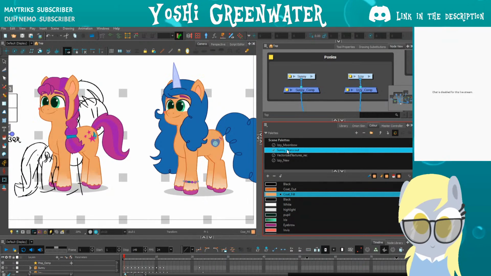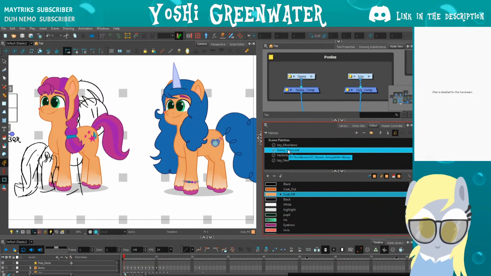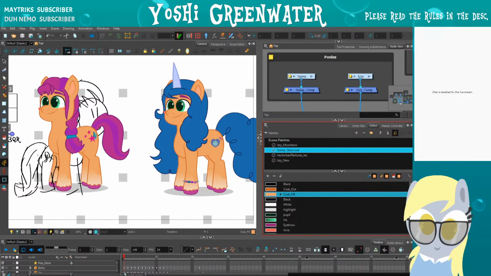So do you want both of them to be Sunny or Izzy? We can probably just swap between them every once in a while, whenever we need one of them, and focus on one of them and switch over. But for right now, yeah.